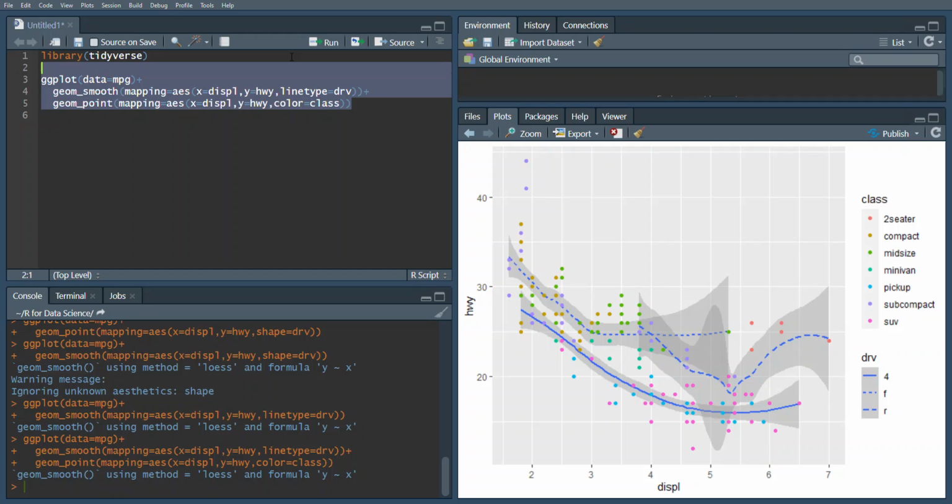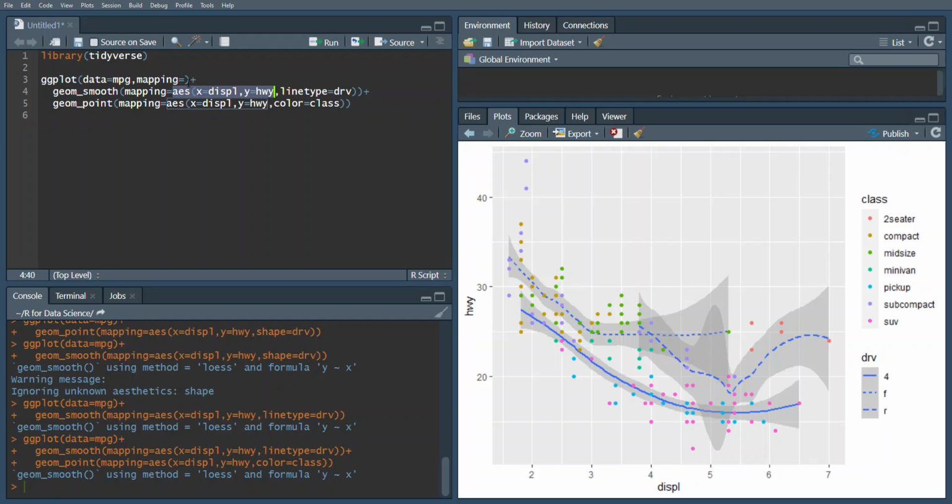But one of the problems with this is that I'm repeating myself with the arguments. So to make my life easier, I'm going to take out the arguments that I'm going to be using all the time. I can put the mappings up here, and then I'll put the aesthetics that I'm always going to be using.